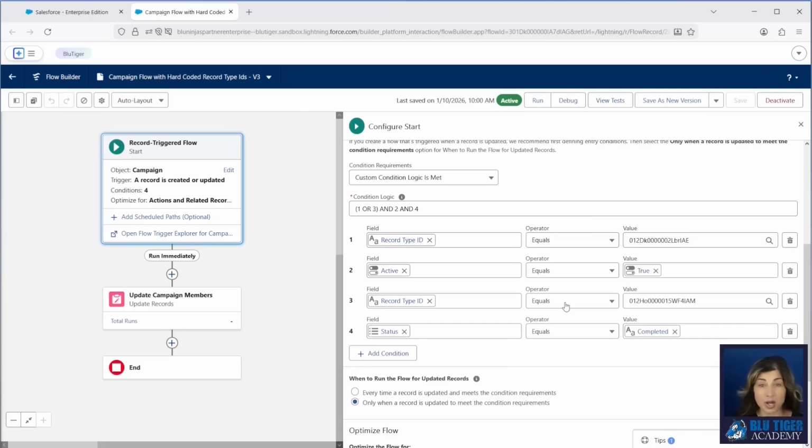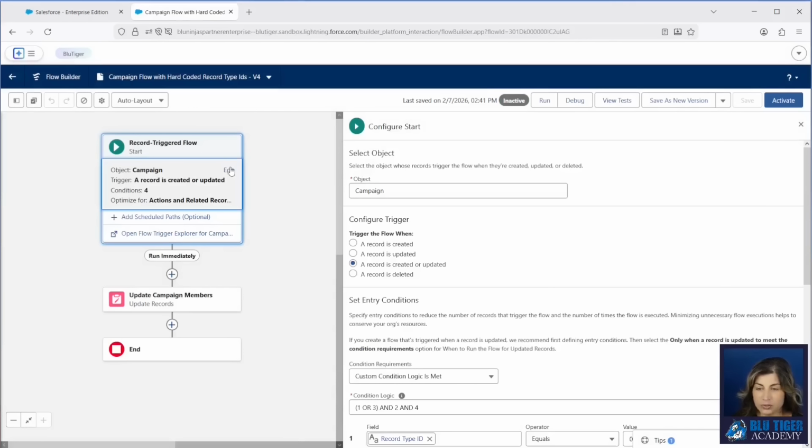So we're going to stop the madness here, and we're going to show you how you can stop hard coding IDs into your flows. It's going to make debugging so much easier in the future. And when somebody comes in behind you, they're going to actually know what your flow is doing when they look into it. All right, so the first step here we're going to do is save this as a new version.